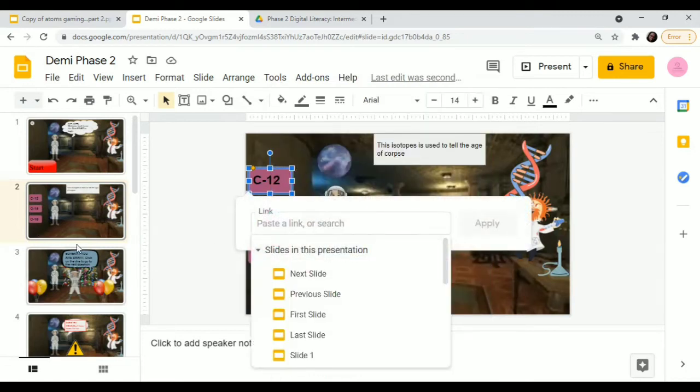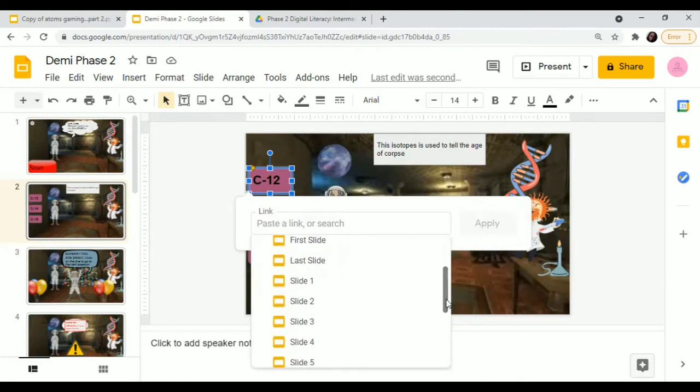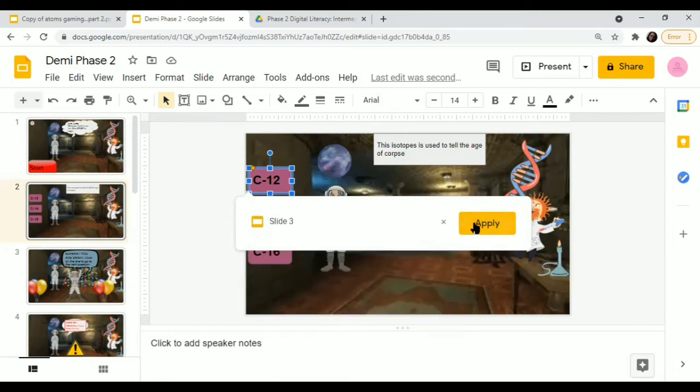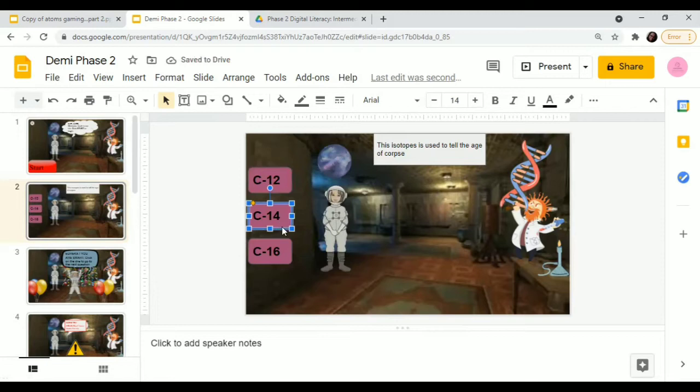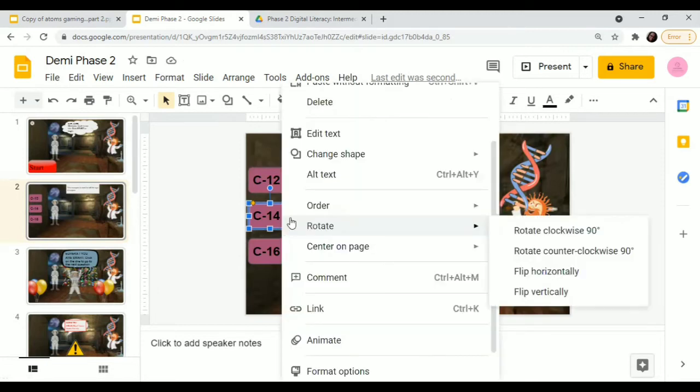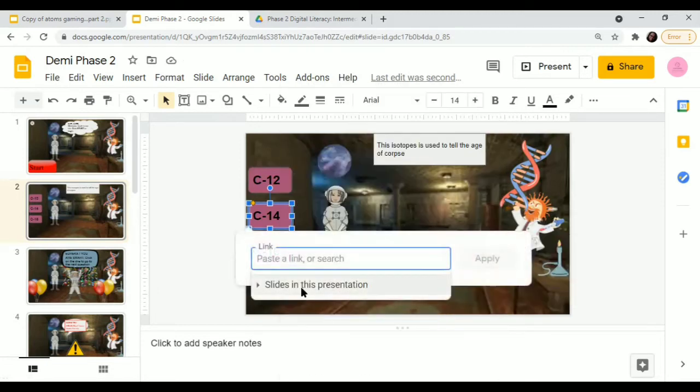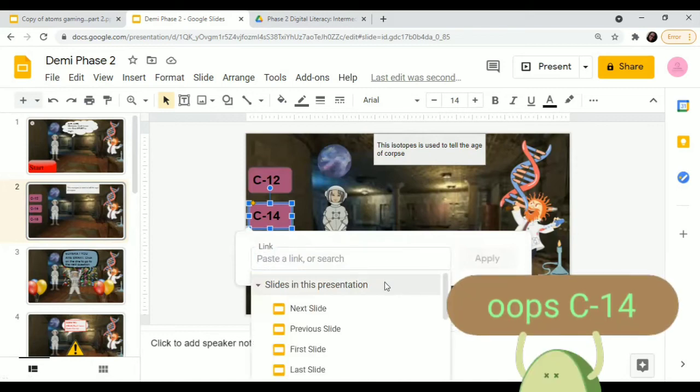I'm going to look at the slide number here that corresponds to the correct answer slide, which is slide 3. So link it to slide 3 and then click apply. For C14, I'm going to link it to the incorrect slide, which is slide 4.